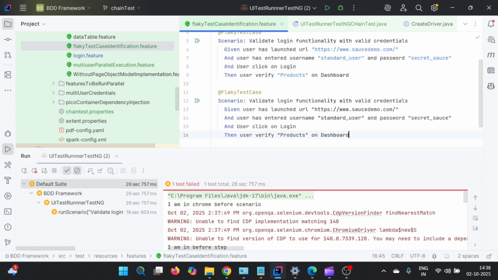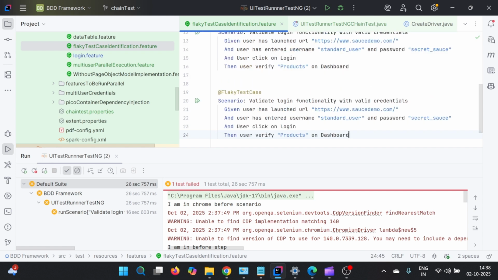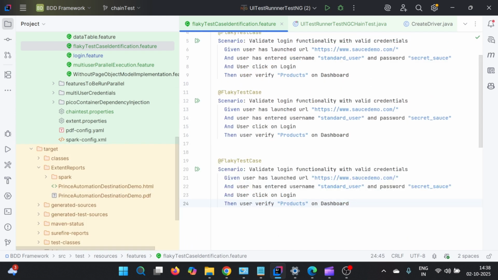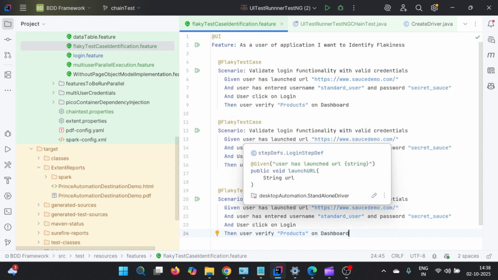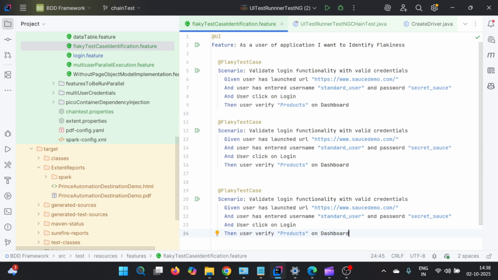How can we rerun this? One way is we may copy this, right? But this solution is not the optimized solution. First of all, we need to copy the same test case again and again. And if we are going to do it in CI, we will have to make the commits into the Git repository, or whatever repository that you are using, right? So this is not the optimized approach.